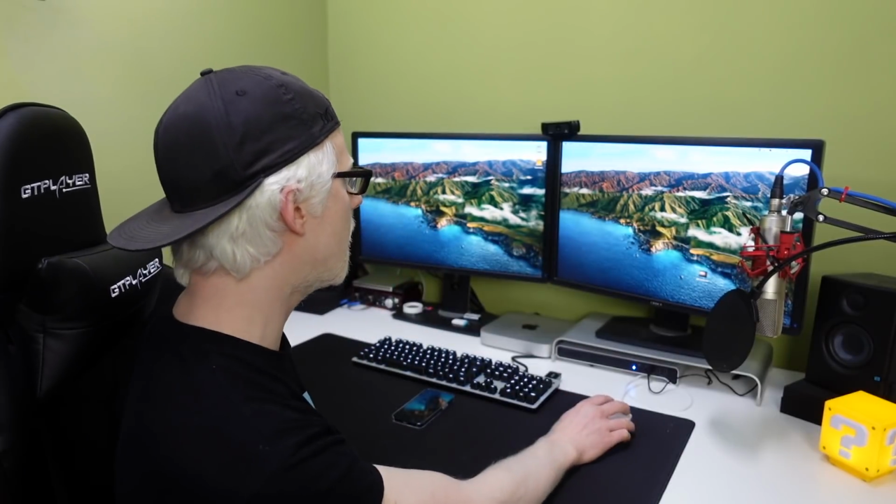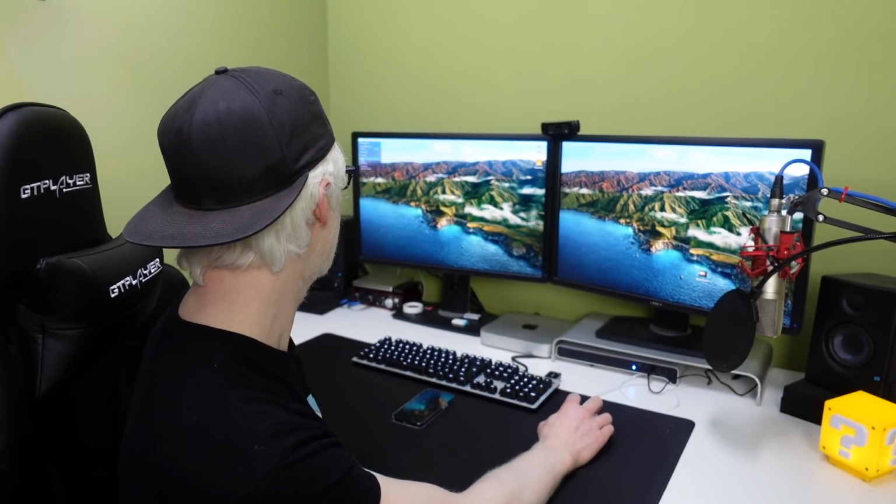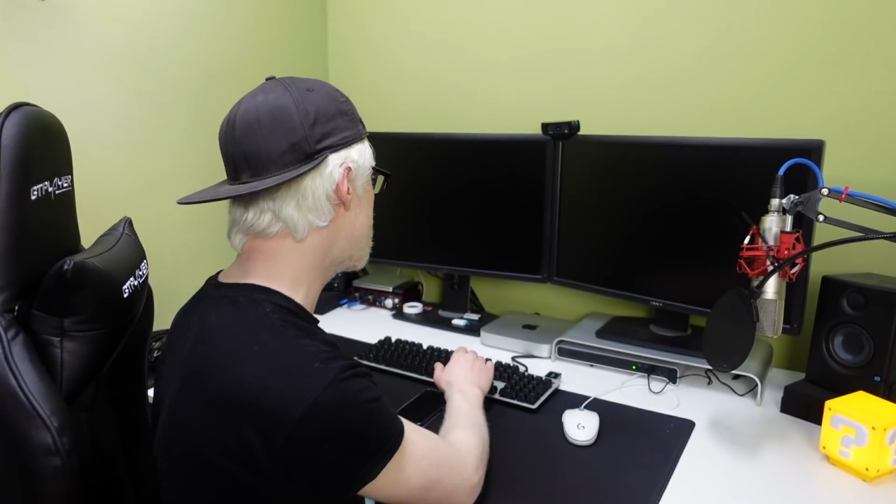And that doesn't kind of end there. When waking from sleep, sometimes one monitor just completely refuses to work. If I restart the machine, it finds the monitor again. And this is kind of like half the reason, let's just test it now. It doesn't do it all the time. This is half the reason why I want to take the dock out of the equation, because I want to eliminate it. I want to see if it does this with two monitors running directly off the Mac. So let's wake it up again.